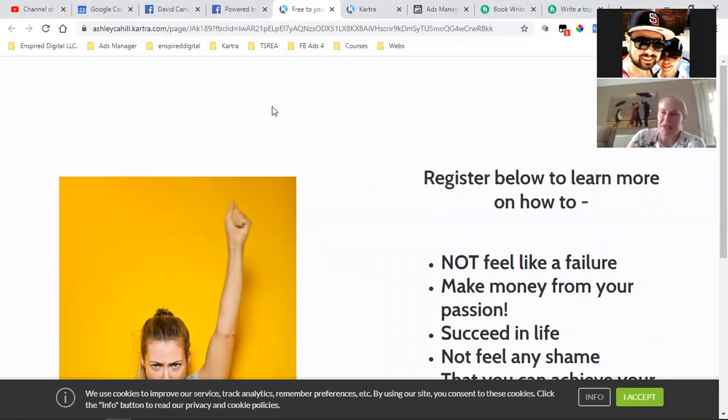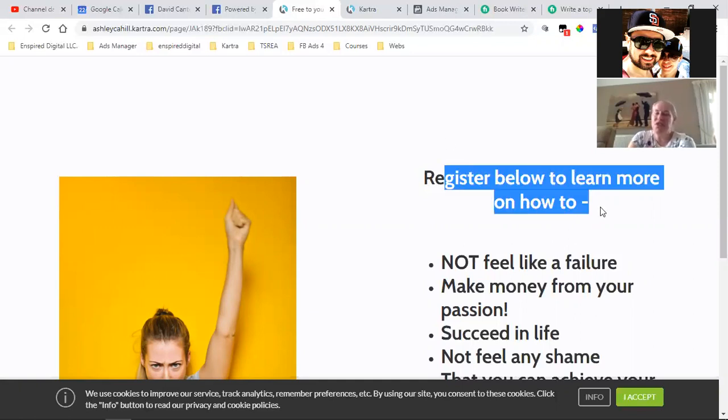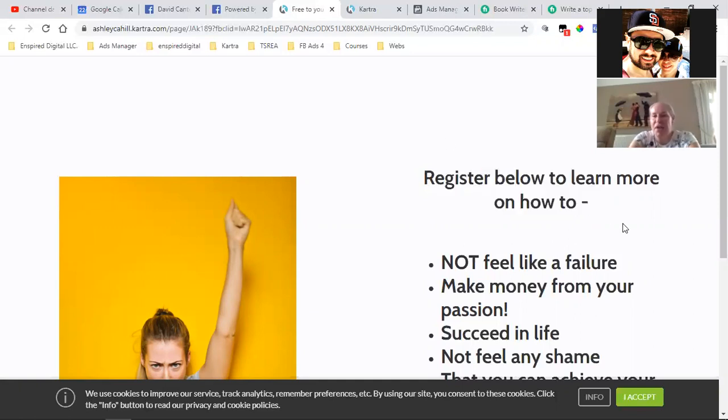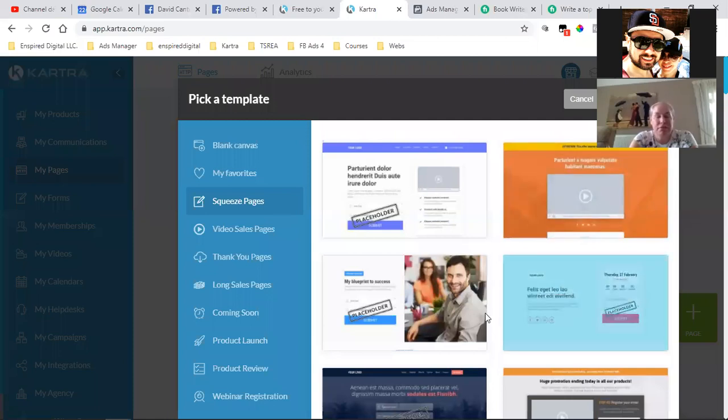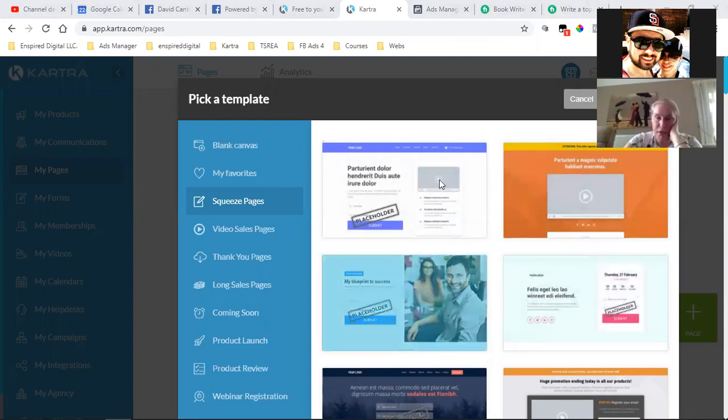And that's all. That's what you're missing, the headline, and then register below. You know, I struggled with Kartra. I struggled with the design, and I couldn't get rid of that because I wanted to move it all up so it was right in front of your eye. But I just couldn't. It was just the design, and I just gave up in the end. I must have spent about 2 days doing it. Use the template. Try not to delete anything from the template.